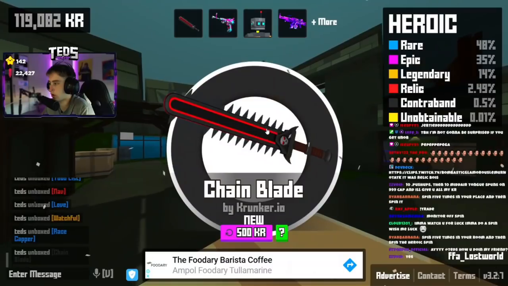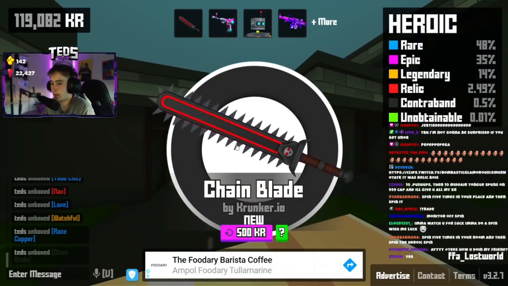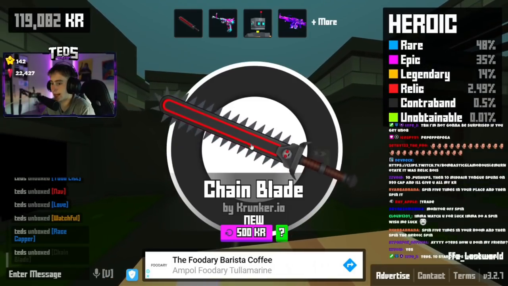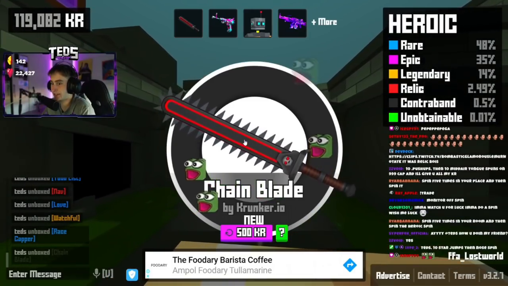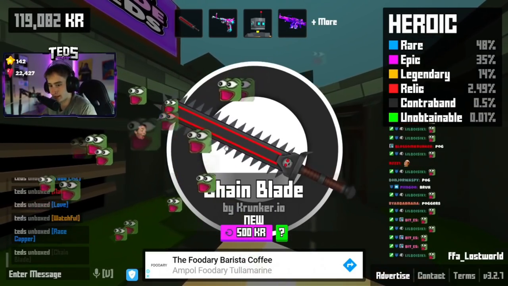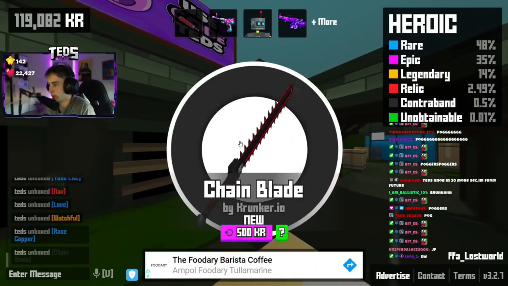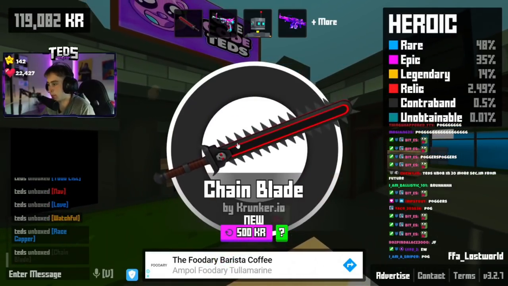Oh. Holy shit. Now that is nice. Dude, I'm going to be cutting guests up left, right, and center with this chain blade. You know how many heads I'm going to chop off? That's sick. Poor guests, man. They're going to be scared when they see me rock up with this.